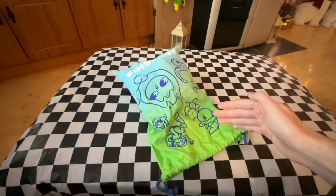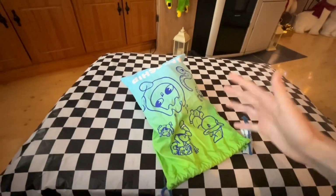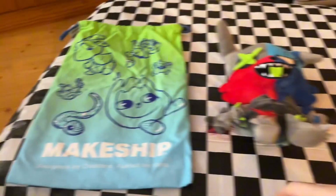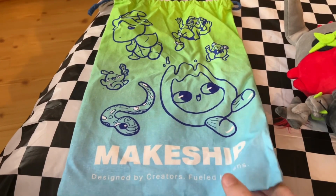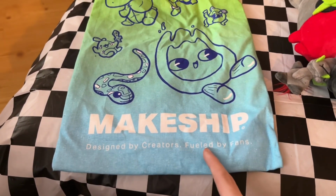Let's get this package open and let's see the ZAR1NATOR plushie and give my honest review on it. Let's go. So guys, here's everything out of the bag. Here's the bag. It's really nice packaging, actually. I really like it. Makeship design, made by creators, fueled by fans.